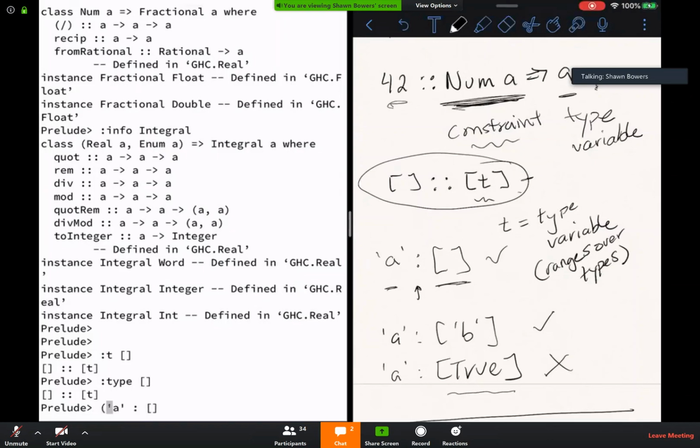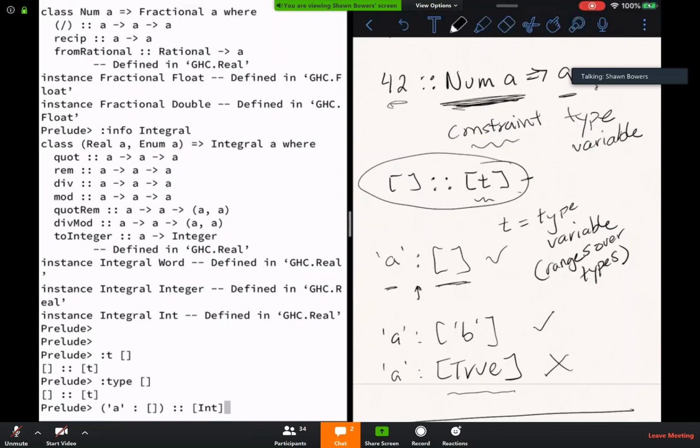Right. So this is somewhat complicated. On the left-hand side of the colon, which has type, we're basically creating a list with a character A in it. And then on the right-hand side, we're saying that that list has the type list of int. So this is like a declaration or an assertion that we're making, and Haskell's going to tell us you're nuts. No, this is false. It says that we can't make a char an int, because those are two different fundamental, basic types.